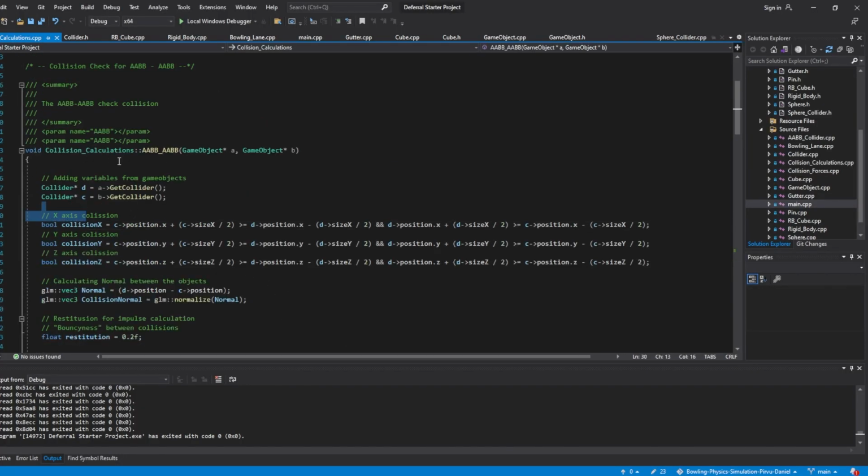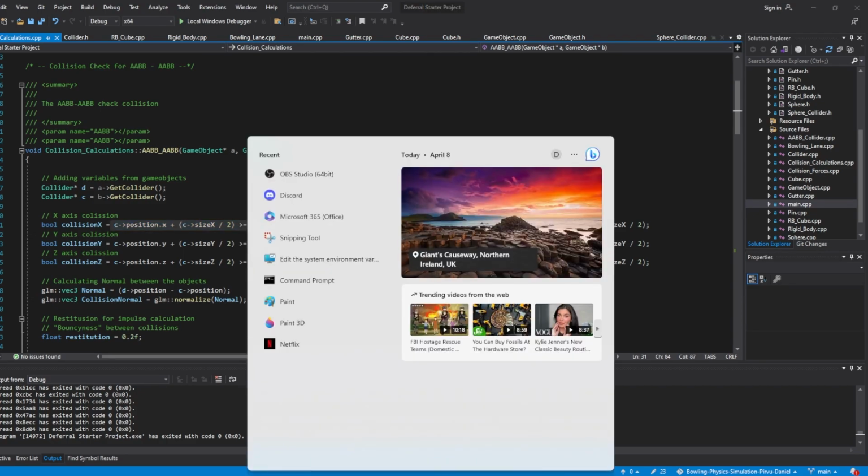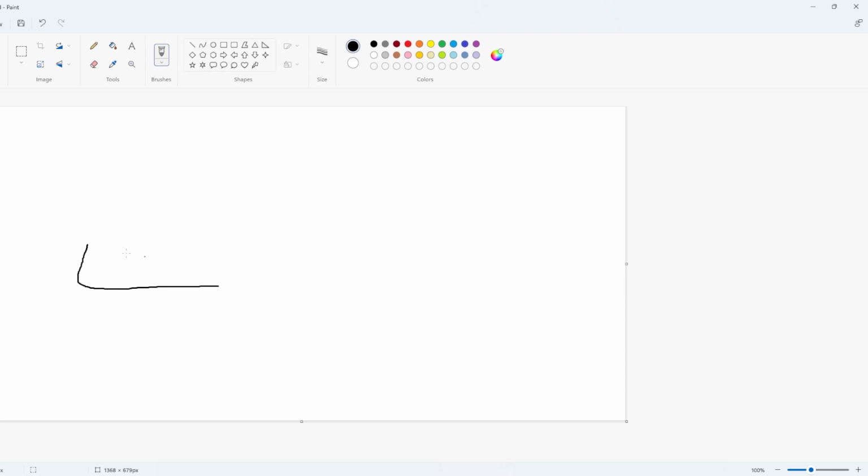Right here, in this check, only cubes enter. On the collider, we get the first object's collider, and we start checking on the x-axis. If this position plus its size is greater than this position minus its size, we have these two objects.